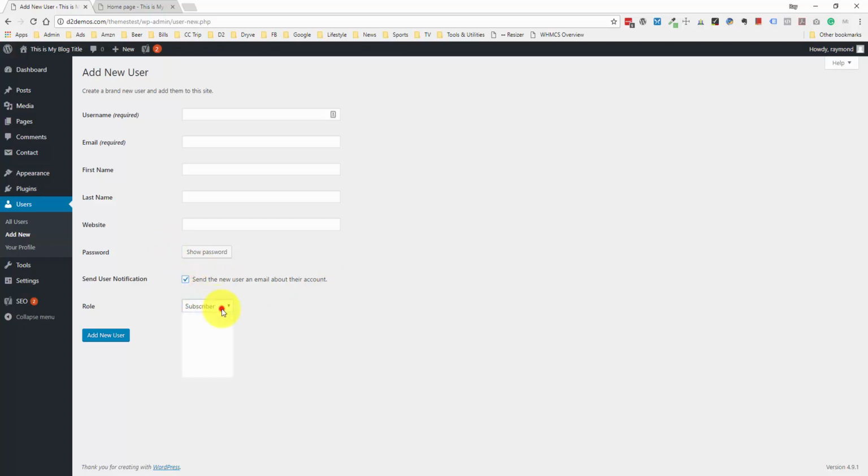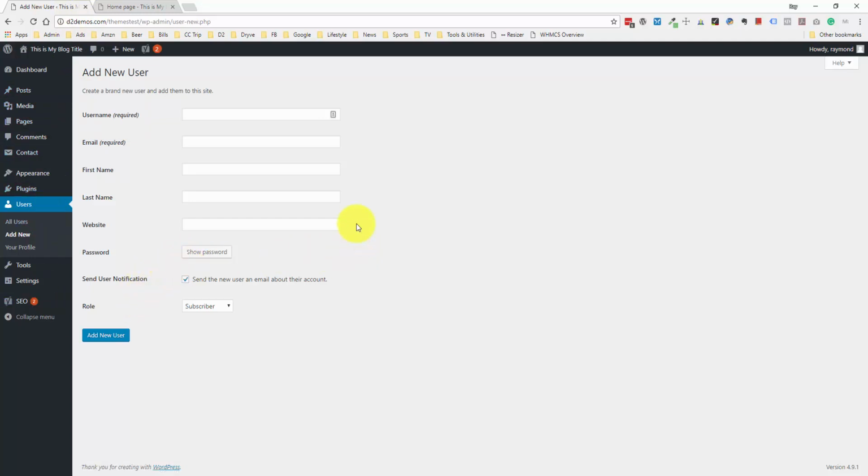And then there's different roles here. So the one thing you want to look at is what is included with these different roles. So if we just have an editor, they might not have access to some of these other settings or the plugins. They might just have access to the pages and posts. And the same thing with a contributor or a subscriber, they're going to have an even lower level of access to the different sections within this WordPress admin area.